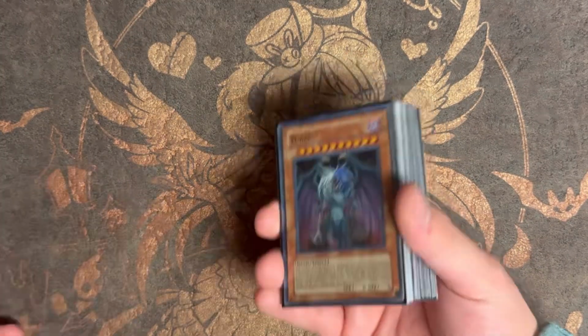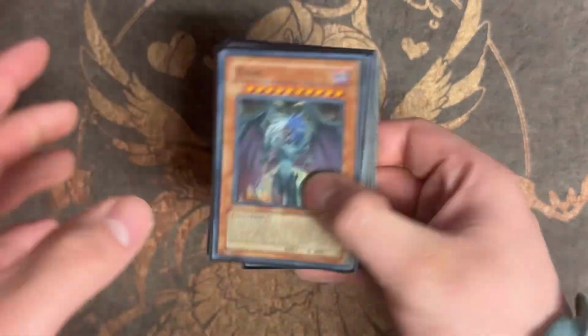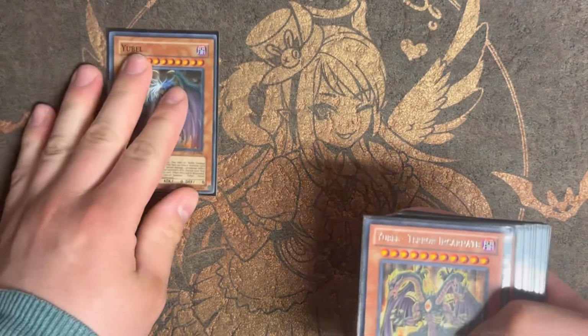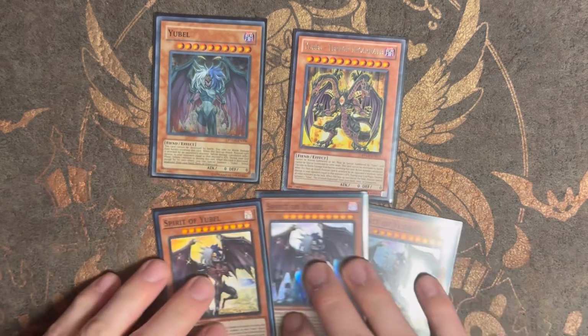It does remind me a lot of Unchained, and of course with the Fiendsmith cards coming out in the next set as well. Definitely bumps up the consistency of this deck and the power. But diving on in, we're only playing one Yubel and then one Terror. I guess I'll also feature the 3 Spirits of Yubel.